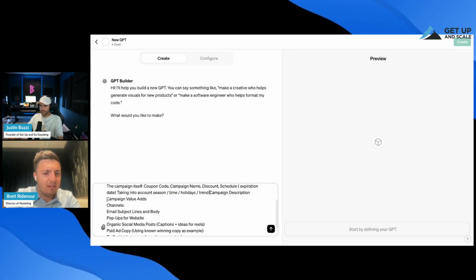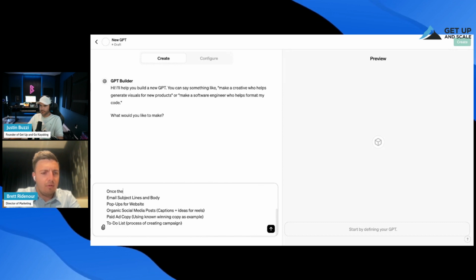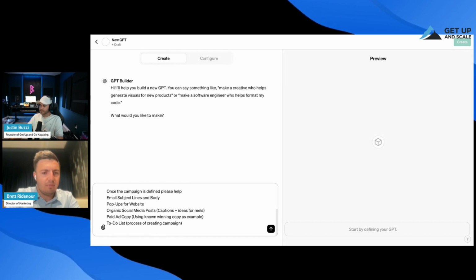So the thing about GPT, guys, is it does a great job at just parsing what you put in here. And then I'll say, once the campaign is defined, please help. Or I'm not going to say please. It likes when you are nice to it, okay? It does.